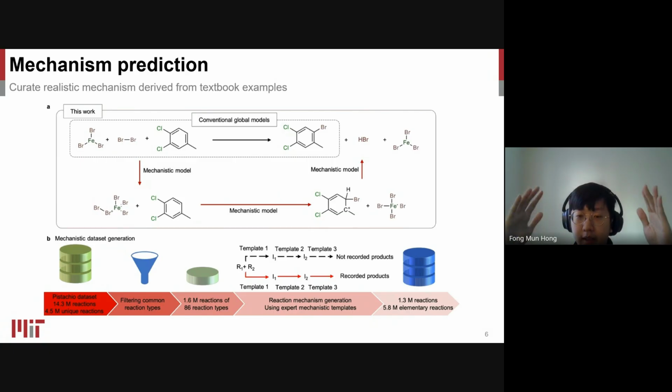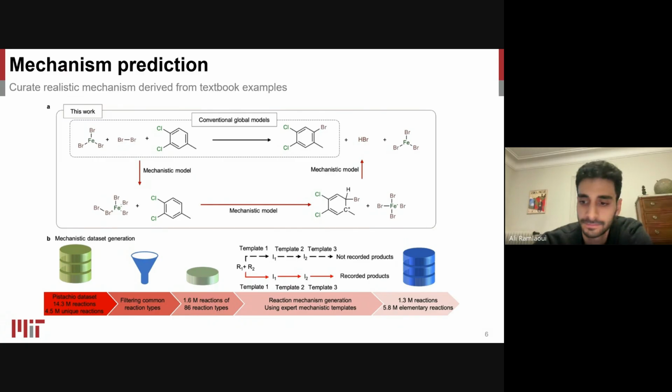So you can think of it as a very large tree, because you constantly put in the new elementary step and it propagates and propagates. There's some sort of pruning that is done that I'm not really covering today, but that's for another previous paper that we did. Right, very clear. Thanks.